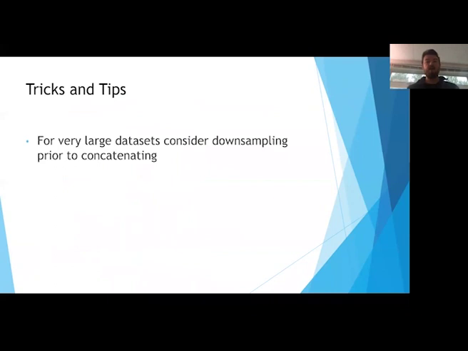So that's that. As mentioned before, if you do have large data sets or you want to normalize the number of events in each population, you may want to consider downsampling prior to the concatenation process. As mentioned, this algorithm is quite computationally intensive, so it's not uncommon for the calculation to take minutes or even hours. I've even had data sets of 1 million events that take a whole day to do t-SNE mapping. So downsampling in that case is probably going to be required if you want to get your analysis done quickly.